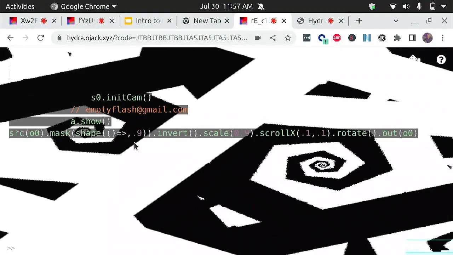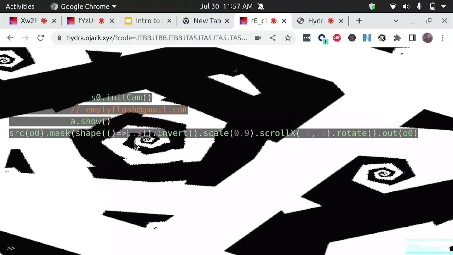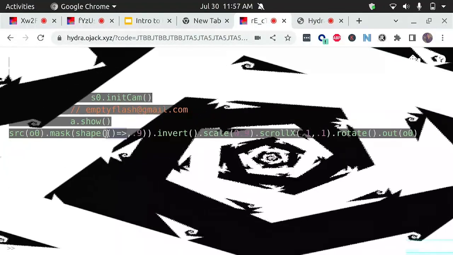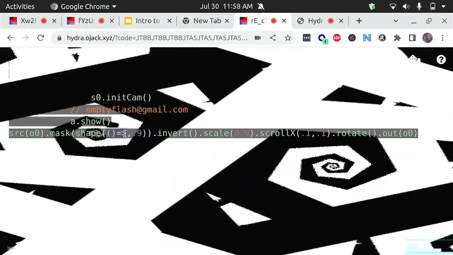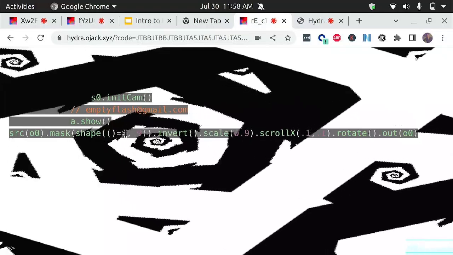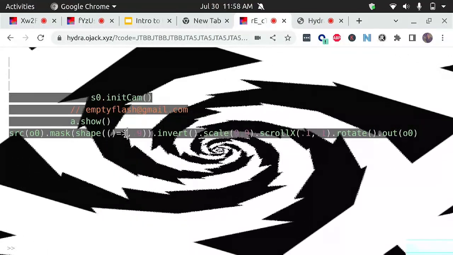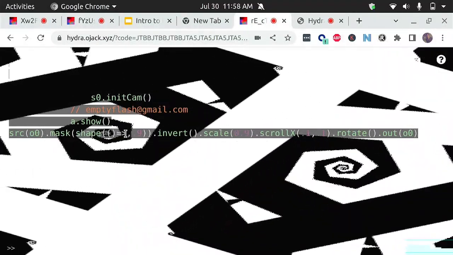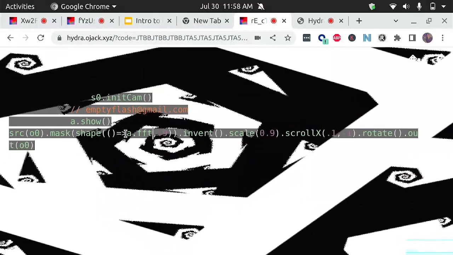The problem is that this audio value is something that changes over time. Because of the way JavaScript works, you need to put this in front of it anytime you want to use this value. This is essentially an anonymous function. If you're familiar with JavaScript, Hydra knows how to call it whenever it's doing its update function. But if you don't know what that means, don't worry about it. Just remember to put it. And now you can see, maybe not super obvious because of how chaotic this is, but it's reacting to my voice.